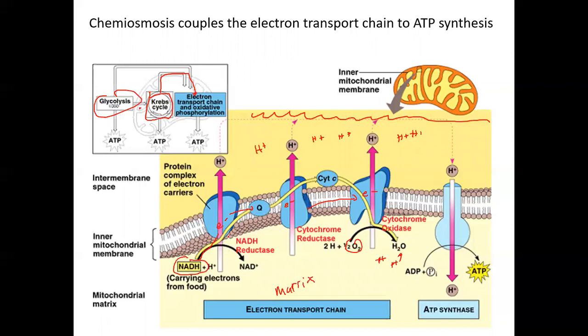Now, that's great. We figured out we can't just have electrons floating around. So they bind on oxygen. You make water as a byproduct. So you think about it too: if you're doing a lot of strenuous activity, you're doing cell respiration, you start to sweat. Its byproduct is water. Now, the key in all of this is building up all of these protons in between the two membranes. In between these two membranes, this buildup of protons is going to be called an electrochemical gradient.